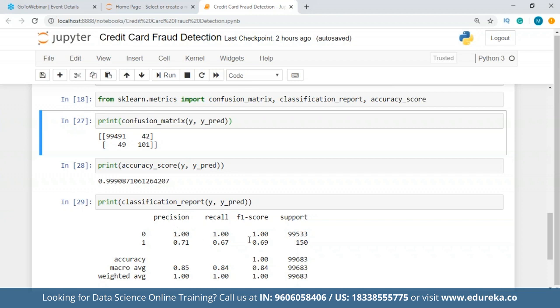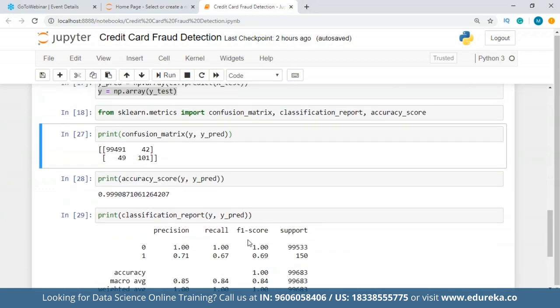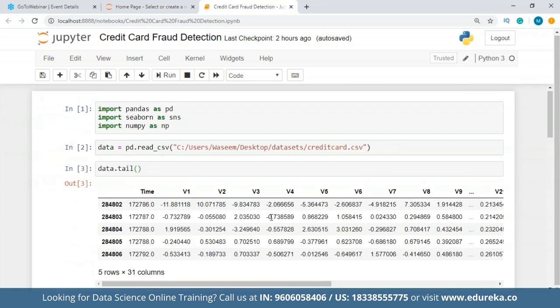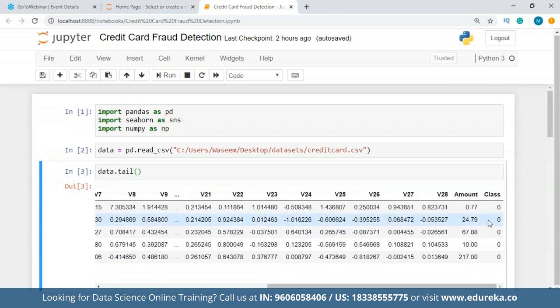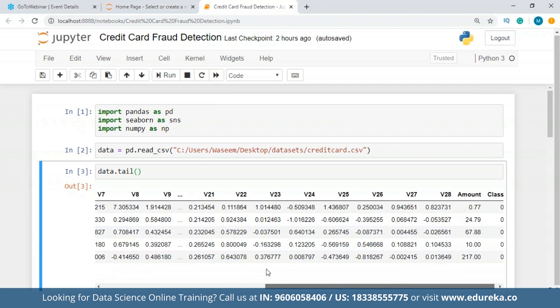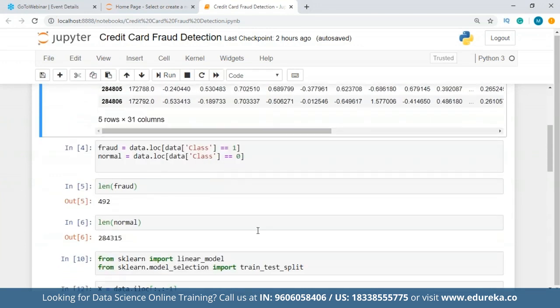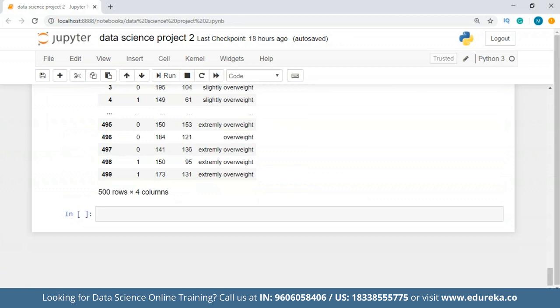And one more thing I want you guys to do is, so we have found the classification report, the accuracy score and everything. I just want you guys to test it out, like get a few values from this data. Basically the target is the class over here. That is what we are actually predicting, right? And in the previous session that I did, we had also tested it to get the values. I'll show you guys, this is my session 2 project that I did.